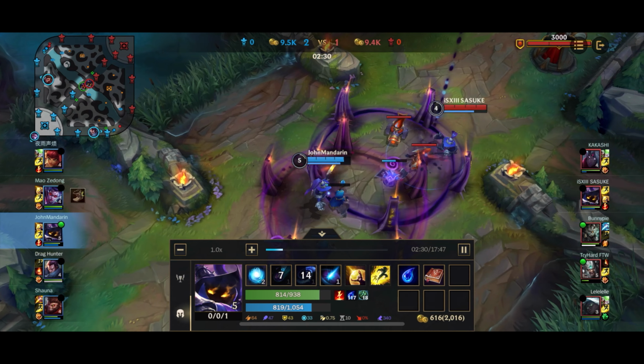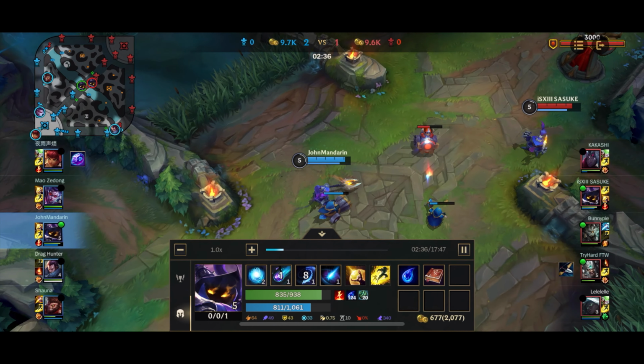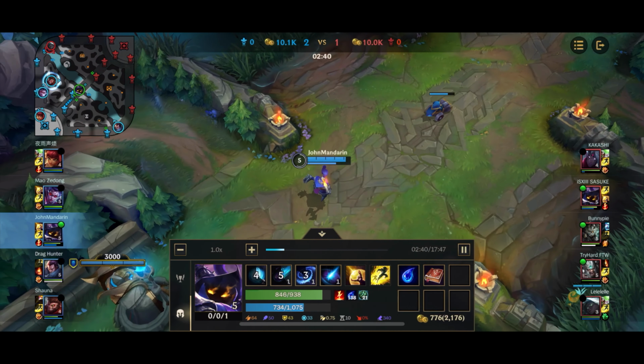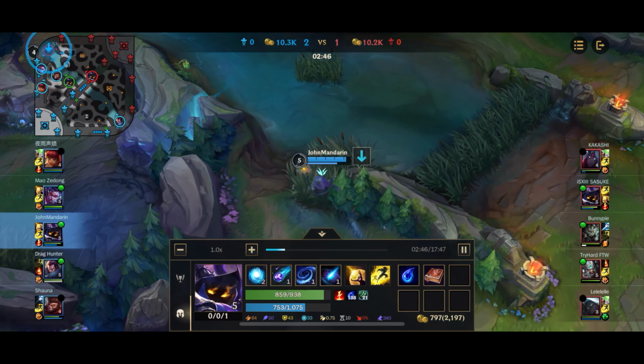Here we both stun each other. I am a level up on him, I'm sorry. So the trade goes about even, but maybe I got a little bit better of a trade compared to him, but it's about even. In the early stages of the game, you really don't do damage at all. So what you really want to do is focus on farming.